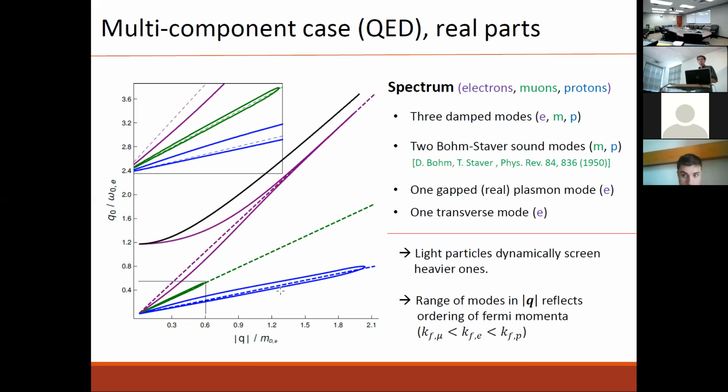That's actually a fact that's very well known in solid state literature. These modes have been termed Bohm-Staver sound modes, and you recover them also in this spectrum of dense nuclear matter plasmas. So you see here the strongly damped modes, which are below these lines. You see the damped modes, which are above the line, which have been reduced to sound modes, and you see one overall plasma mode that corresponds to the original electron plasma mode.